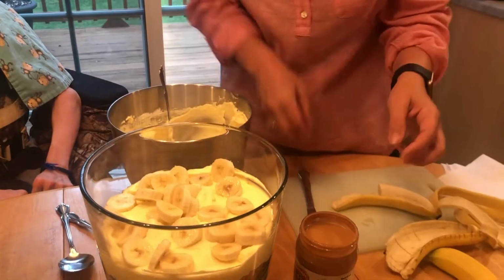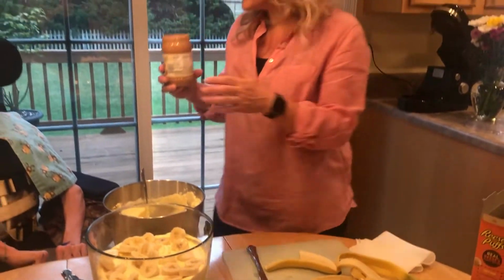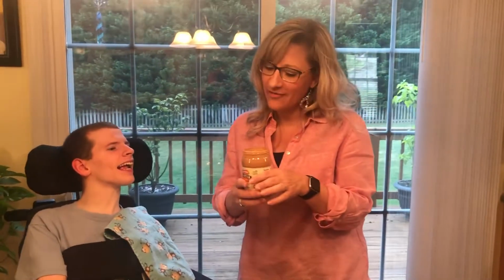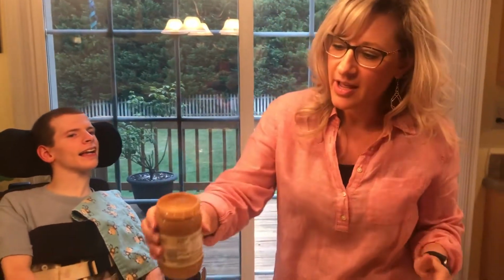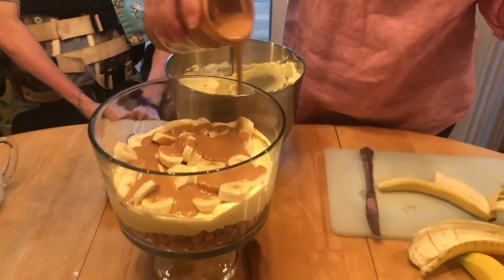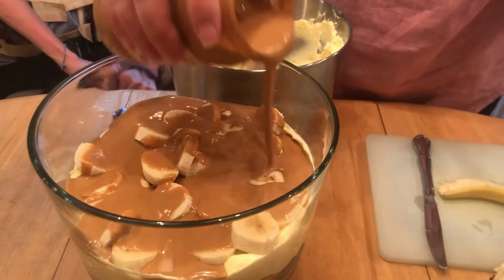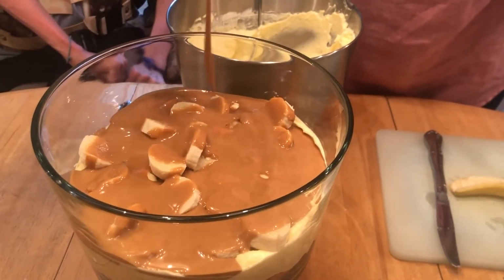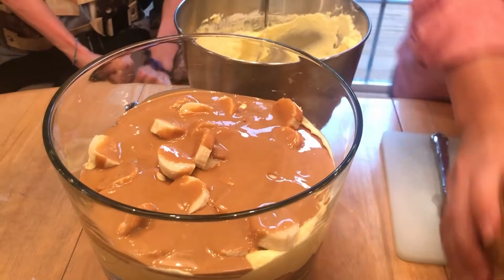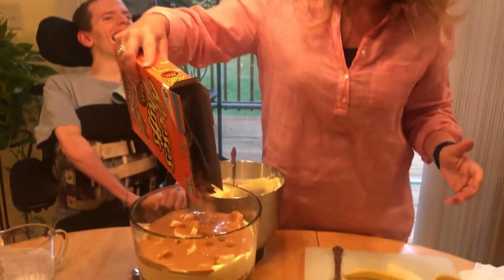Oh, and then the next part is we're gonna take peanut butter that we melted in the microwave for 1 minute. So we have a whole thing of peanut butter. And we're just gonna pour this melted peanut butter over the top of the bananas. So a layer of peanut butter. Oh, this is gonna be so yummy. Okay, and then we're gonna start again with our cereal.